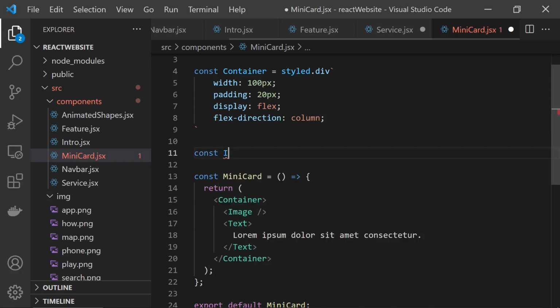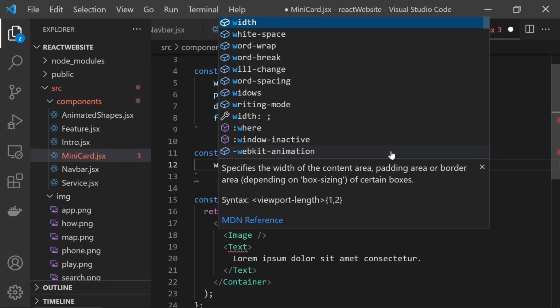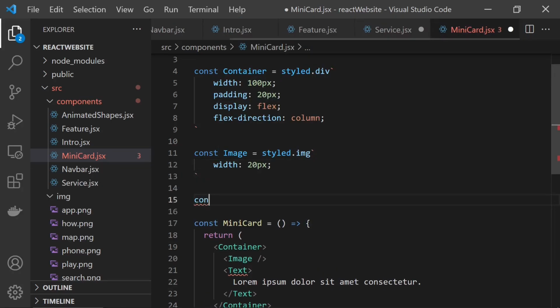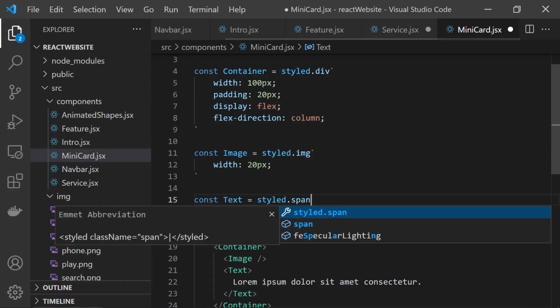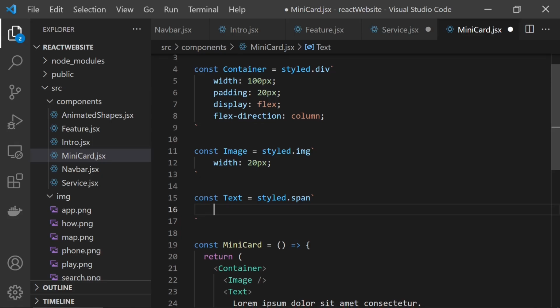I will say const image styled image, and let's say width 20. It's gonna be a small icon. And finally, for text, again style dot, let's say p or span. Span is enough, I think, it's just short text. I'm not gonna write anything here.